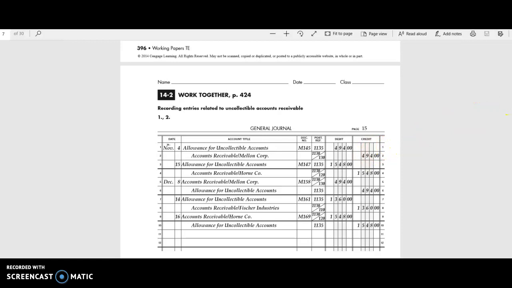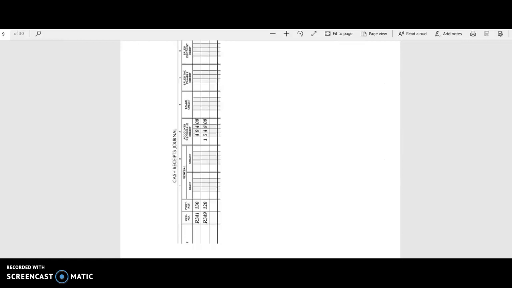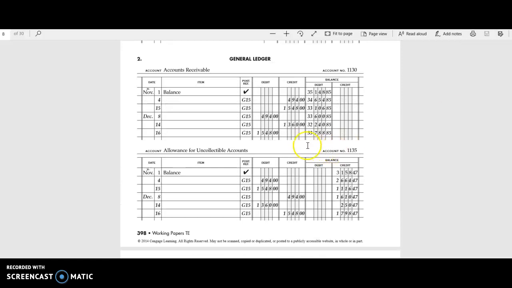When we go to post, we're going to look at that next. I know it shows the post reference account numbers here, but what we are going to do is post to the allowance for uncollectible accounts. This is the brought forward balance. So on the 4th, we're going to post that $494 debit. That's going to make the credit balance for allowance for uncollectible accounts go down. But as I said, in this case, that's bad. Our source document is General Journal G15, and then we update the balance.